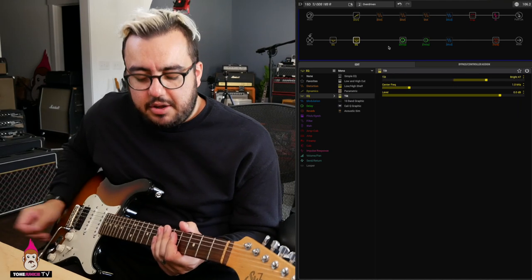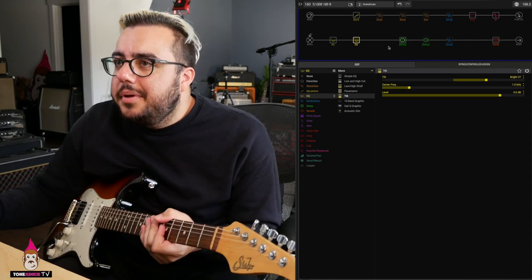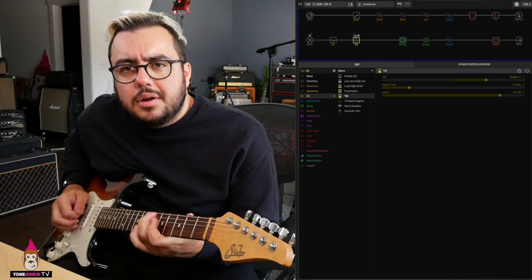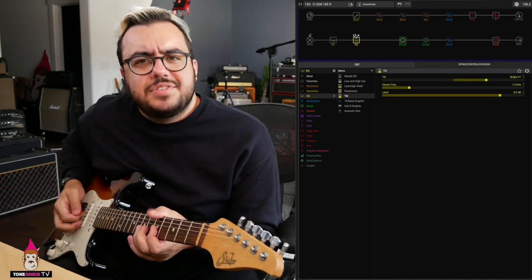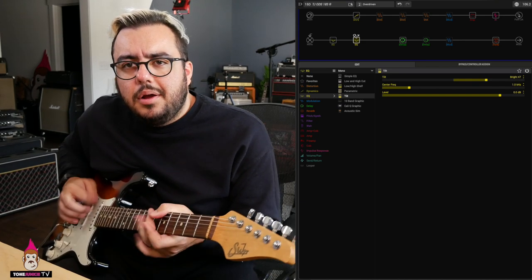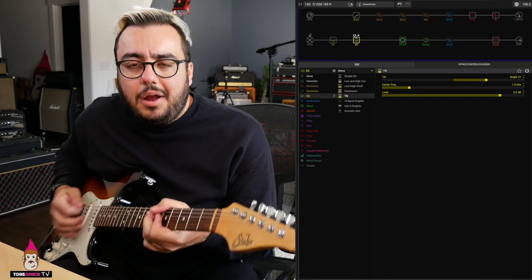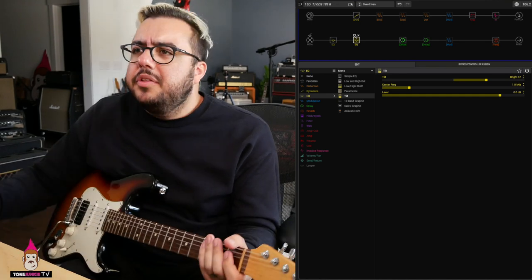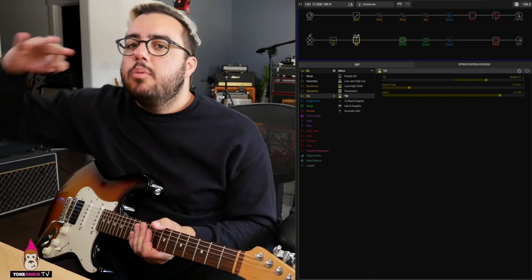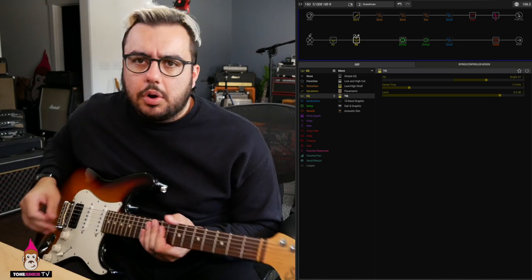I'm just going to leave it right there. You heard my sound, and now here it is a little brighter. Now it's a little brighter. Throw that on the bridge here — bridge humbucker. We get rid of a lot of that midrange emphasis, and now we're giving ourselves a real slope EQ where we're taking away some low end and adding some higher end, and we can get something more like a more authoritative Telecaster.